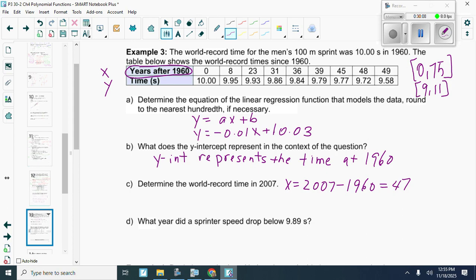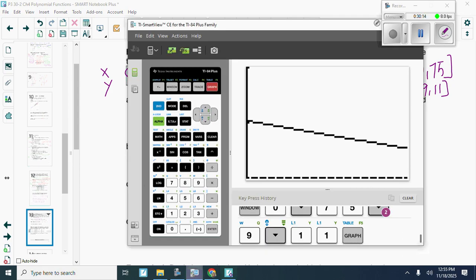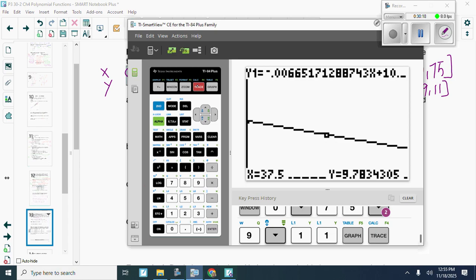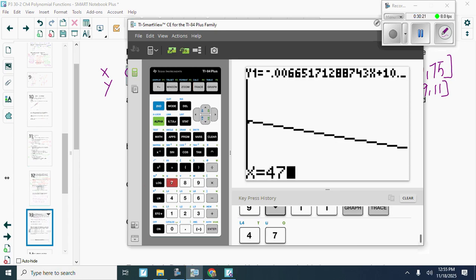Okay, 47 will be in our window, and we'll be able to find that. When it's the X value, you go to your calculator, do trace, and type in 47. Then it will tell you the Y value. The Y value in this case was our time in seconds.